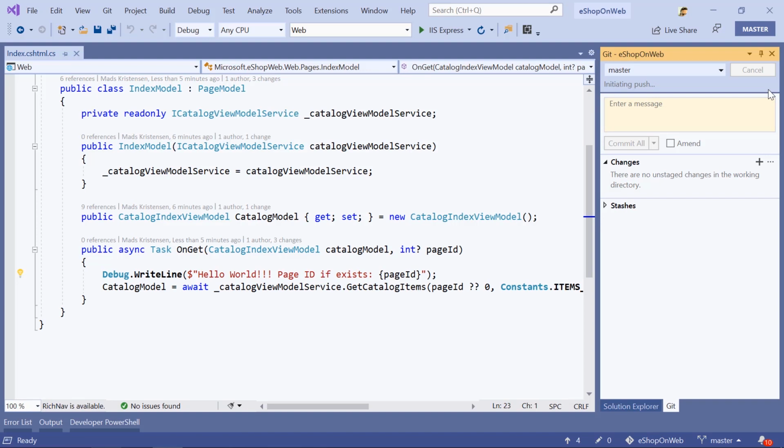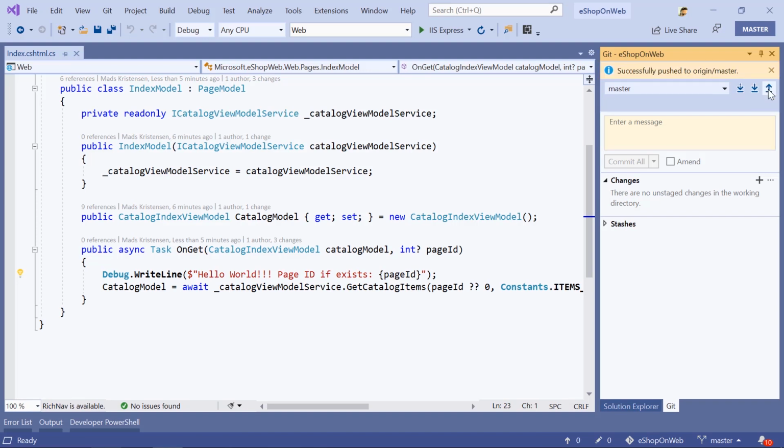So this entire Git workflow really makes it easy for me to work with my team, with GitHub, and I'm so happy that I no longer have to be afraid of merge conflicts. So this is such a great experience.